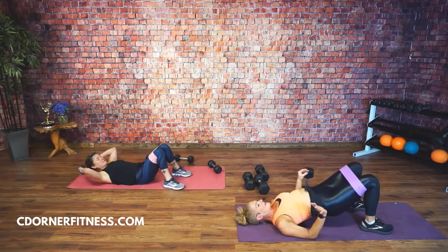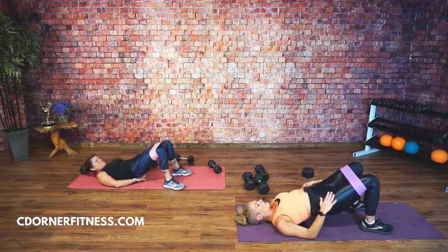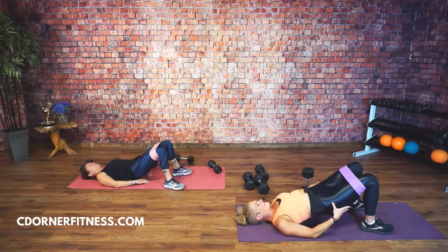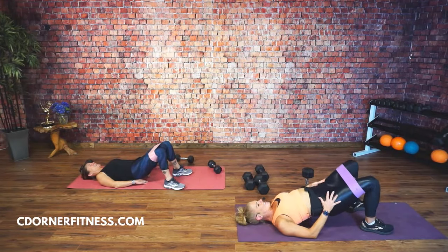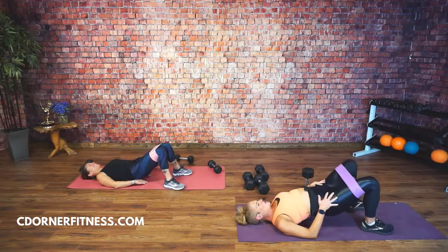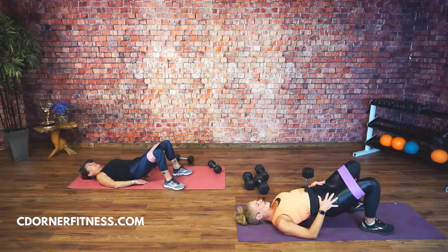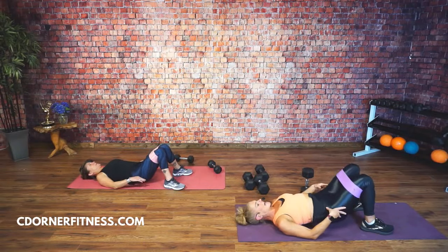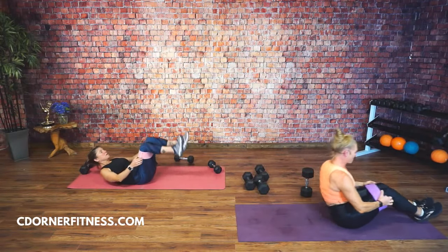Feet are flat, lift the hips. Press out only, you go out and in. Two, come on, three, four, five, six, seven, eight, come on, nine, 10, oh yeah, 11, 12, 13, two more, 14, last one, 15, and stop. Knees in, rock yourself up and take your band off.